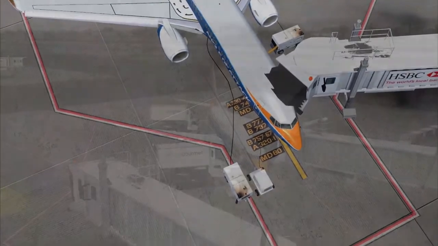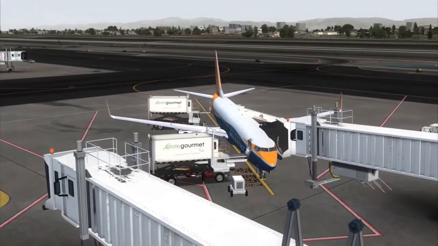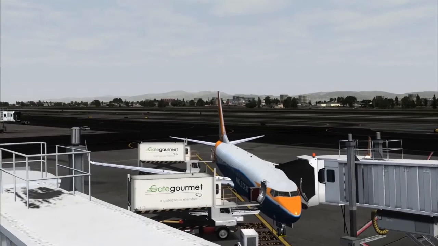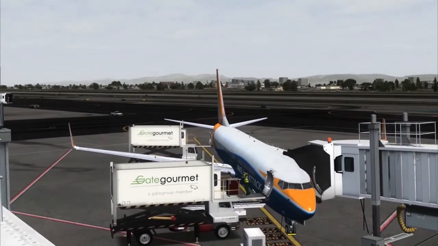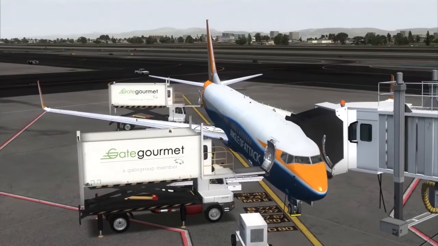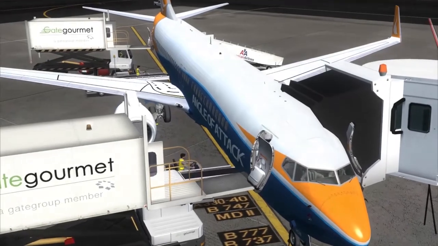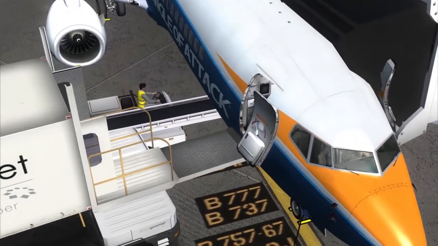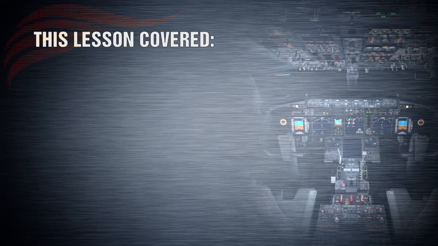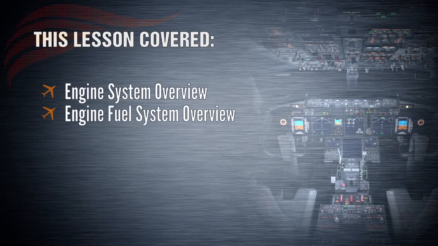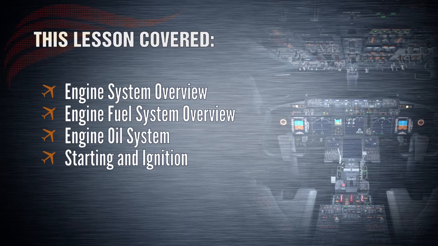A lot of these will be profoundly discussed during other sections of the 737 NGX training. We only mentioned a few of the engine protection mechanisms and abnormal conditions, especially those related to the EEC and thrust reversers. We encourage you to investigate about abnormal engine conditions and comment on their procedures in the comments section of this video. This lesson covered the following topics: 737 NG Engine System Overview, Engine Fuel System Overview, Engine Oil System, Starting and Ignition Procedures, Thrust Reversers, and a lesson summary.